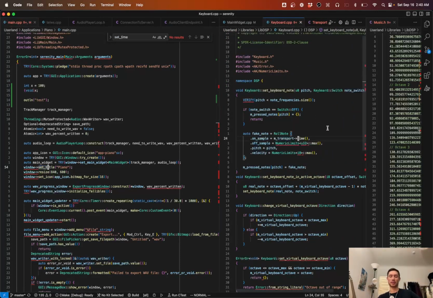Time. Interesting. A sample time. Oh, sample numeric limits max. What does that mean? Okay, guess we're using a lot of sentinel values.